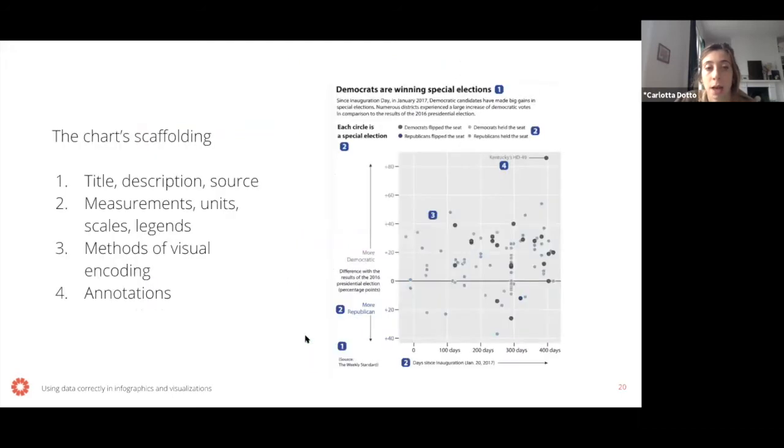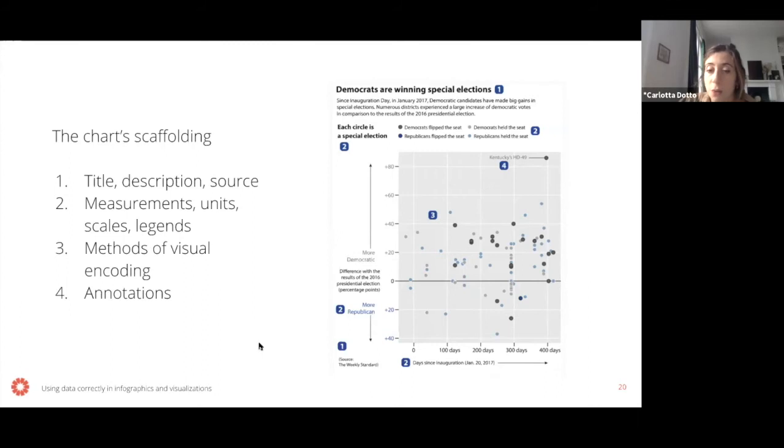So once you have decided which chart better represents what I want to communicate, I need to consider the whole grammar and vocabulary made of symbols, like the lines, the circles, the bars, and then the visual encodings, if I am representing length, positions, color, and so on, and the text, the annotation layer. This is an example shared by the data visualization expert Alberto Cairo again in his book, How Charts Lie, where he shows a whole range of elements that we need to consider when we approach data visualization design.